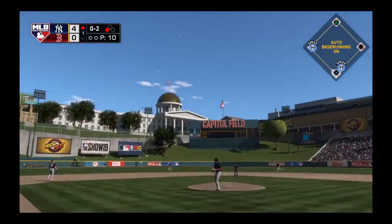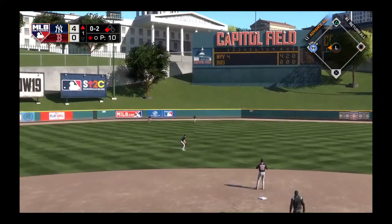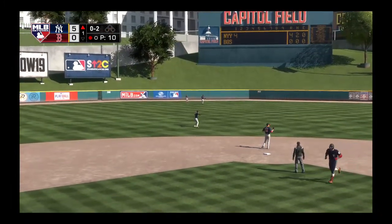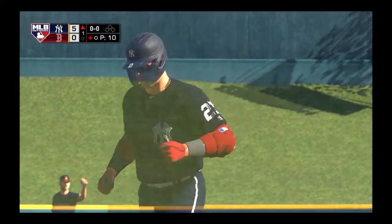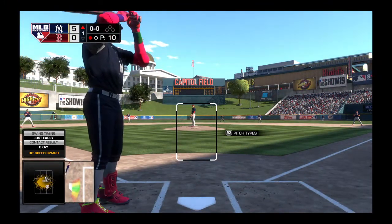High fly ball out to straightaway center. Ramirez has a read on it. And the play is made, but this should be good enough for an RBI as the runner from third tags up. In to score is the runner from third. Now a 5-0 lead. Usually when you score a lot of runs in one inning, like this inning, you're doing a lot of things right.